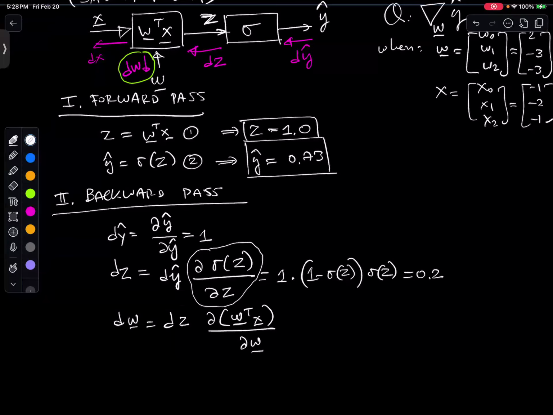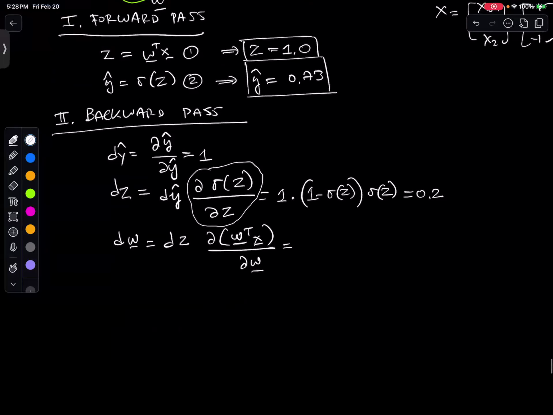So this dw thing is a little bit strange now, but will end up being fairly simple to calculate. We have the partial derivative of something which is a scalar with respect to a vector. Okay, so we need to expand this.